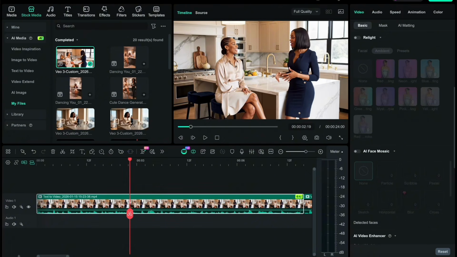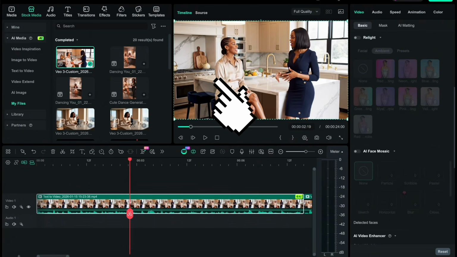Now the icing on the cake, okay, to take my content from 0 to 100, this is actually good for those of you who are recording your videos without good lighting, and you can edit these videos even after recording them. So we'll be using one of the new features in the Filmora v15.2 to actually take this content from 0 to 100. Now I'll be using the relight. The relight will actually help you relight your videos from 0 to 100, and this feature is actually good for creators who do not have good lighting setup in their homes. So you can actually record your video, and after recording you still relight this video.